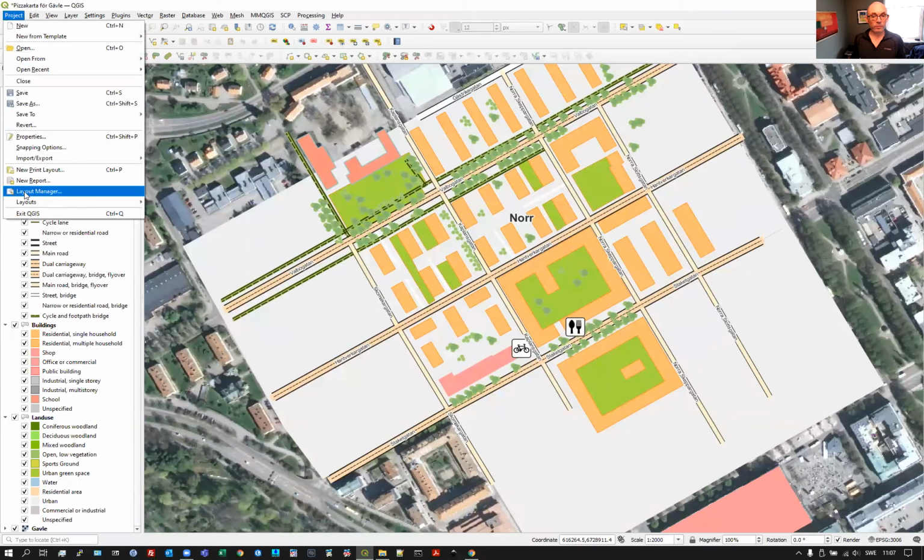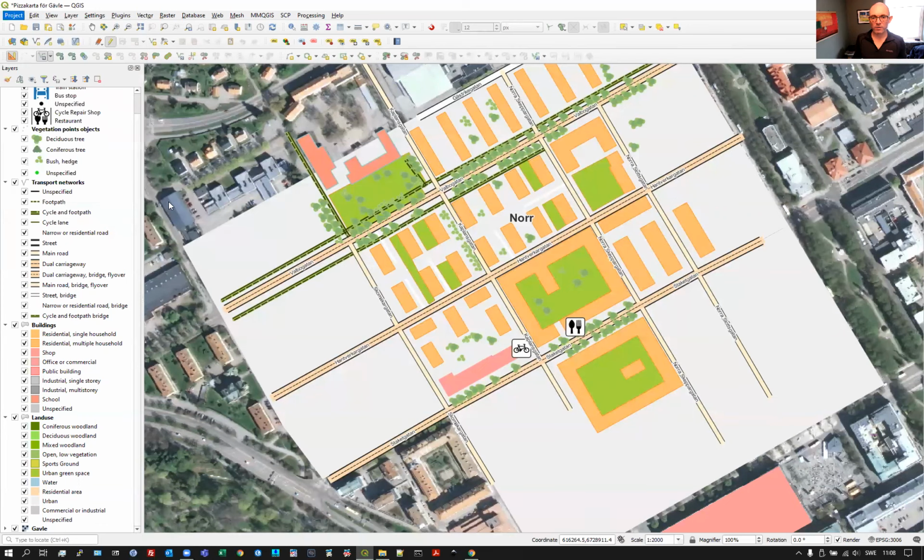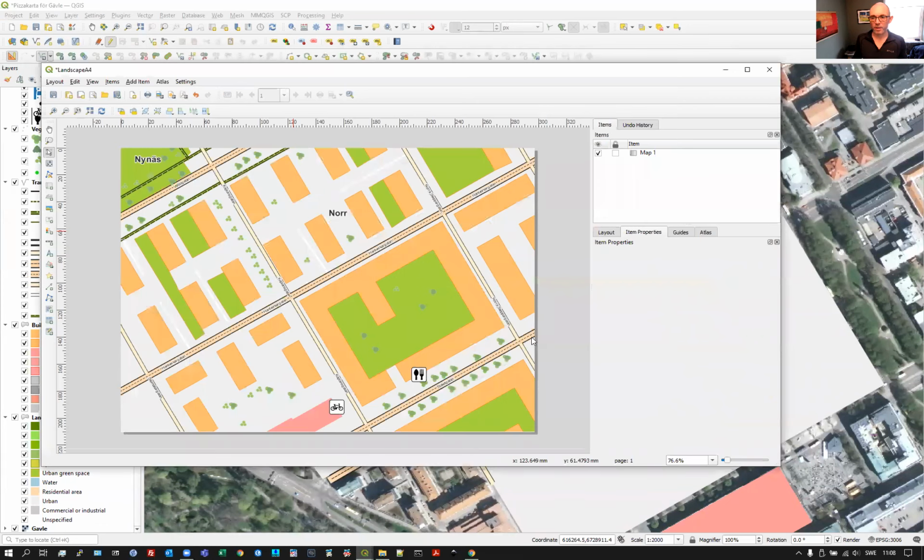I've made 2 layouts already here for you. In another video, we can look at making our own layout with a few more extra details. But right now, let's just look at a basic layout so we get things done. So we go to layout and we can choose either landscape or portrait for this A4. Click on that landscape and we get this come up.